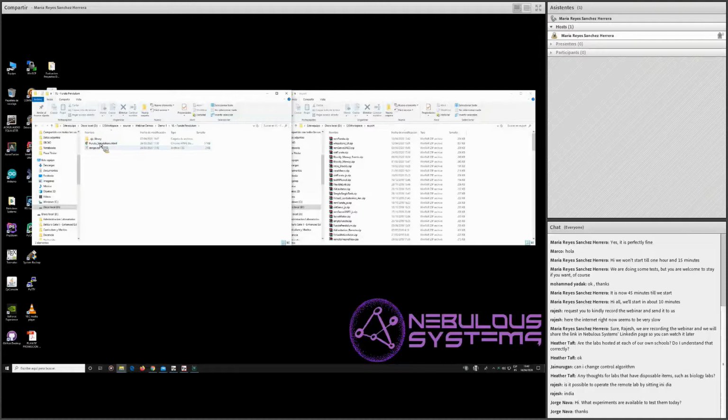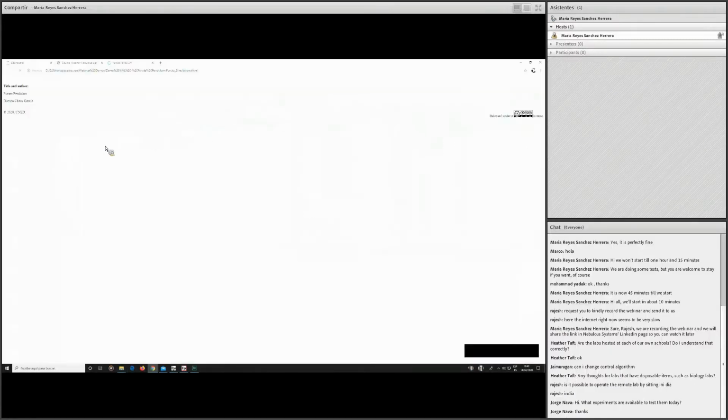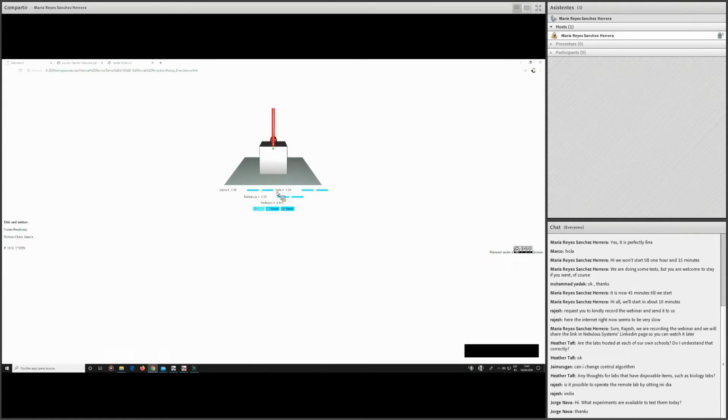So if I enter the first example, the virtual laboratory, what I have basically is an HTML5 application that has been created with one of the tools that you can use with our system, with ENLARGE. It's an HTML5 application that you can then embed in any web page, so you can use it for educational purposes. For example, if I run this file, then I get this simulation here. Right now the pendulum is in a stable position. For that reason, it's not moving. I can rotate the camera, and it is a 3D model.